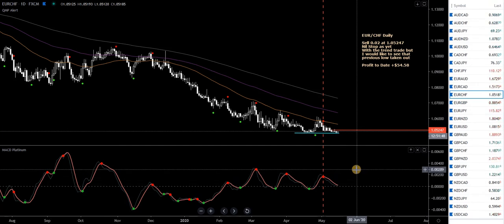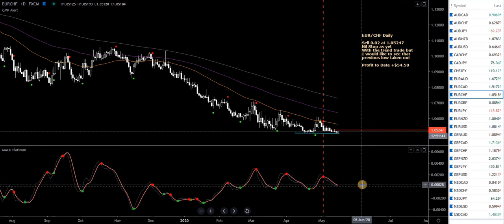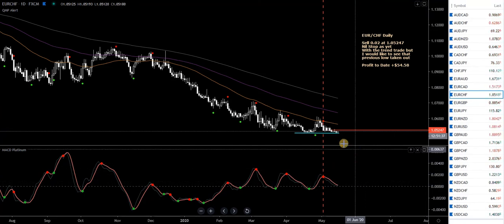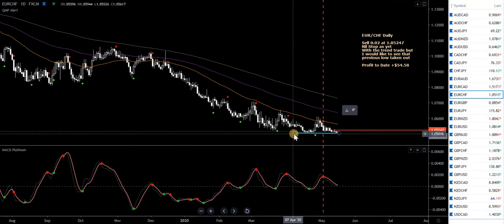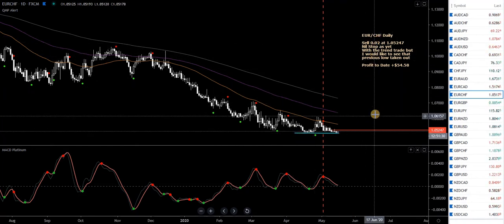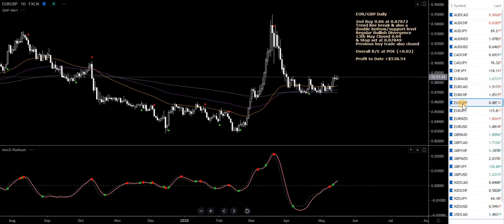I tried reading up on it this morning. You know, I don't think it's going to be anything like the disaster back in January 2015, when they depegged it from the euro. I don't think it's going to be that sort of shock move, but just be careful if you're in these pairs with the Swiss franc. Yeah, this is just going nowhere. I'm in a sell here, but it's just... All right.